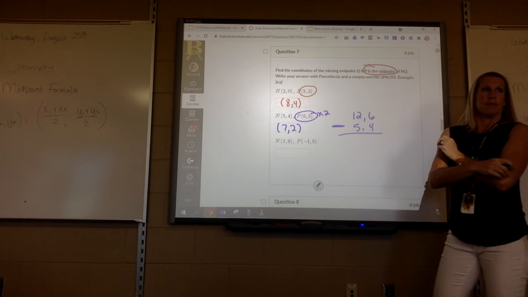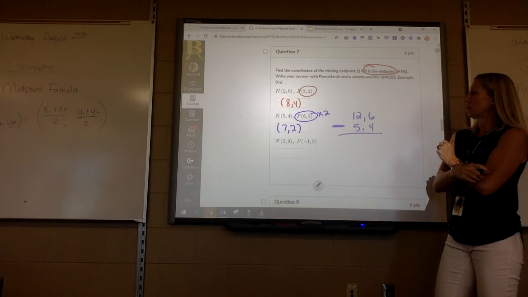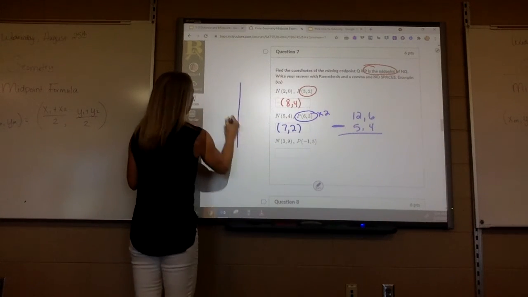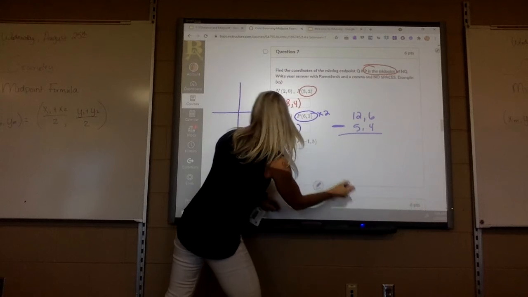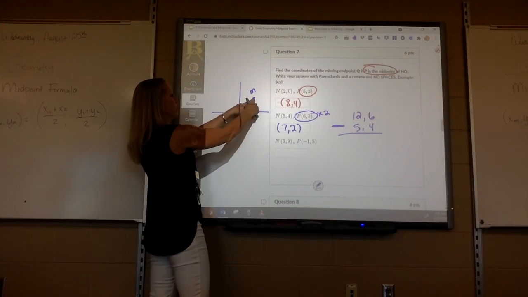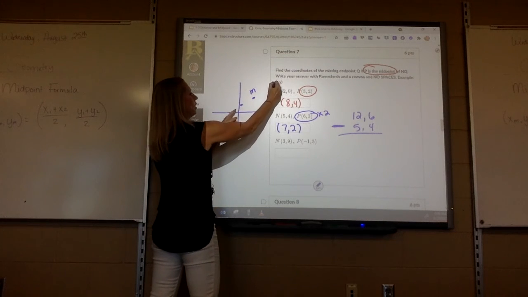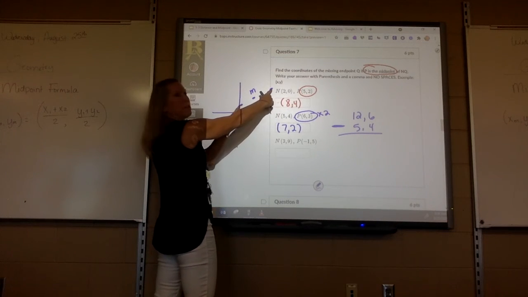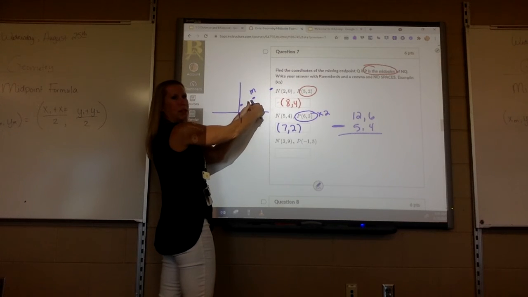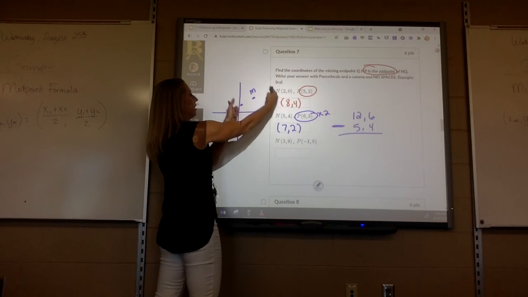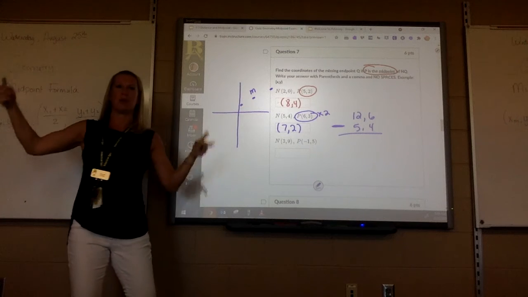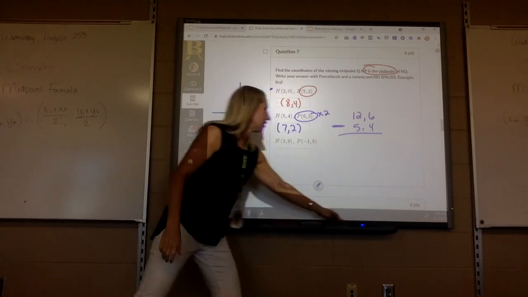Yes, question. It's going to seem like a stupid question, but what's the difference between a midpoint and an endpoint? That's not a stupid question. So, let's say this is the midpoint. That just means it's the point in the middle of 2 other points. These 2 points would be the endpoints. So the middle of that would be my midpoint. Does that make sense? So these are my endpoints. I have one endpoint. I have to figure out where the other endpoint is to make M in the middle. So not stupid at all.